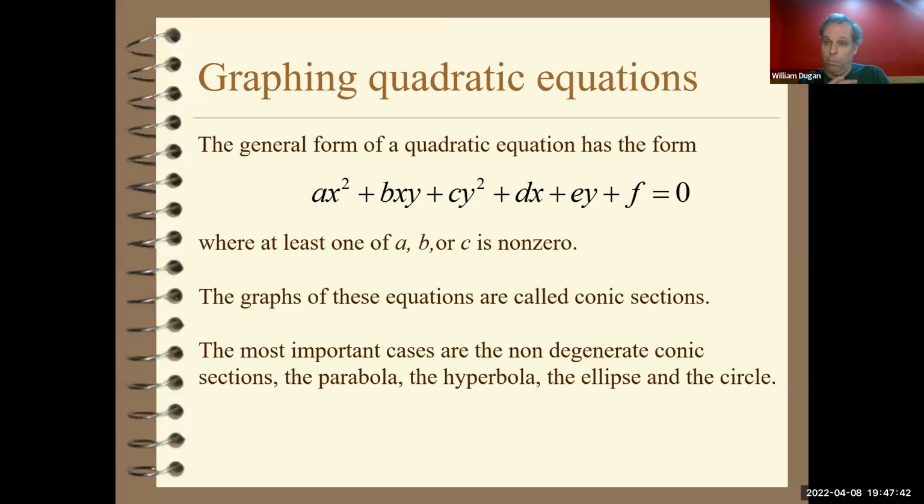Now, this next little portion of the video is review for a lot of you probably. If you have the basic idea of conic sections down, you don't need to watch this next part and can skip to the next video where I show you how to graph general quadratics where there's a cross term. So now we're going to handle ones where there are no cross terms.